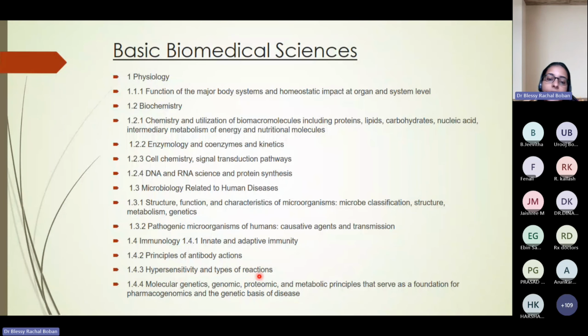And hypersensitivity reactions: I hope all of you know the different types, type 1, 2, 3, 4. Memorizing everything is very, very difficult, so for hypersensitivity you can keep some mnemonics in mind. I have framed a mnemonic: ACID. A stands for allergic, type 1. C for cytotoxic. I for immune mediated. D for delayed reaction. You can remember and study hypersensitivity reactions with ACID. Then genetics related, I have already mentioned. You can expect genomic questions in the biomedical science domain.